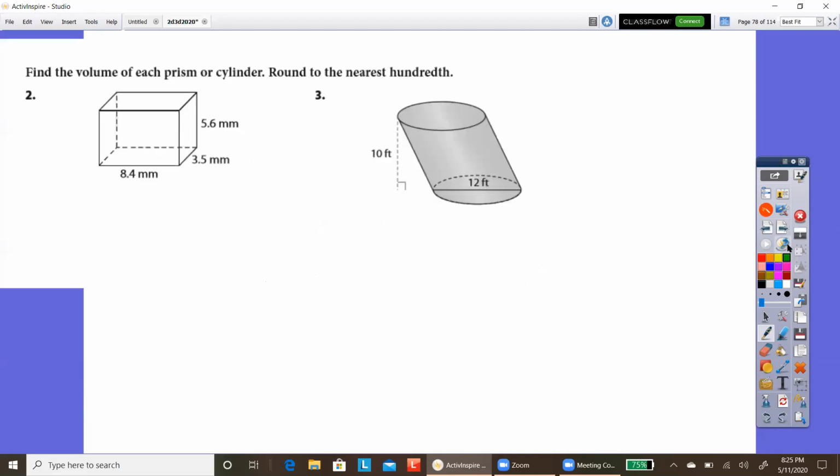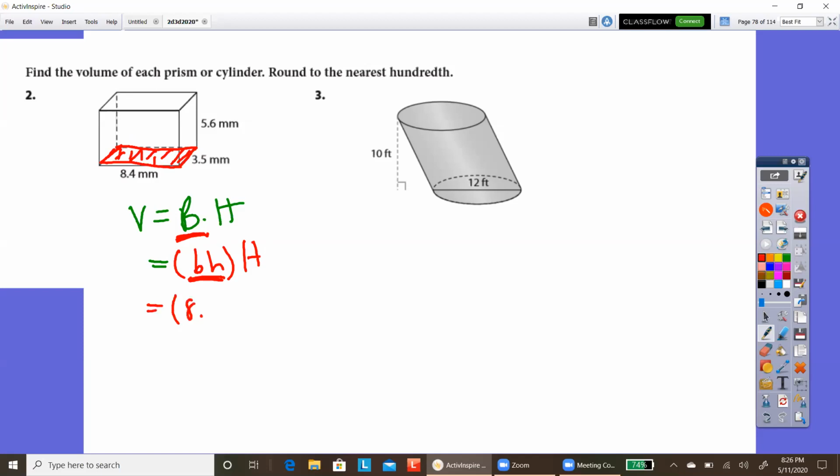Okay, sample problems. If I ask you to find the volume of this rectangular prism here, I'm going to write the same formula for every single problem that we're doing. Area of the base times the height. Capital B stands for the area of the base. Whatever the base is shaped like, that's the formula that I substitute in place of capital B. Here, the base is shaped like a rectangle, so I'm going to use the formula for the area of a rectangle. Note how I have lowercase and capital letters. Lowercase letters refer to just what's happening on one face, but capital letters refer to the whole 3-dimensional object. Capital B is the area of the base. Capital H is the height of the whole solid. Right here, these only refer to the rectangle on the bottom.